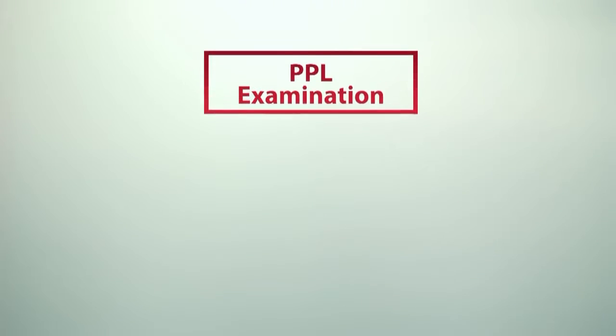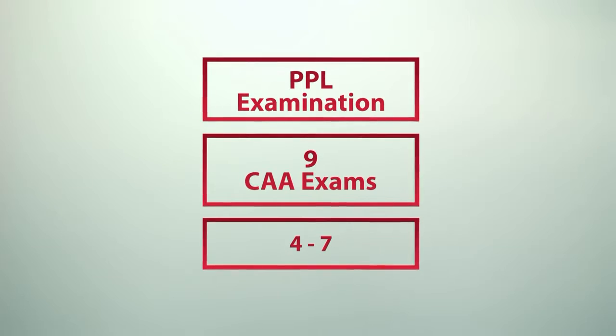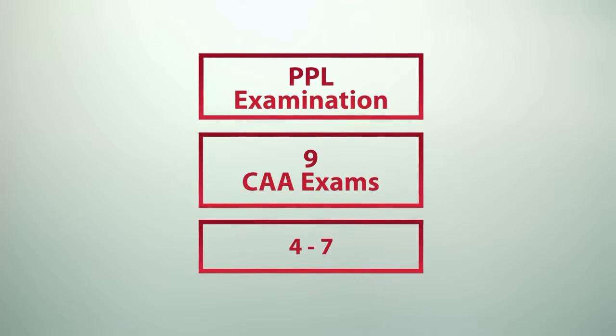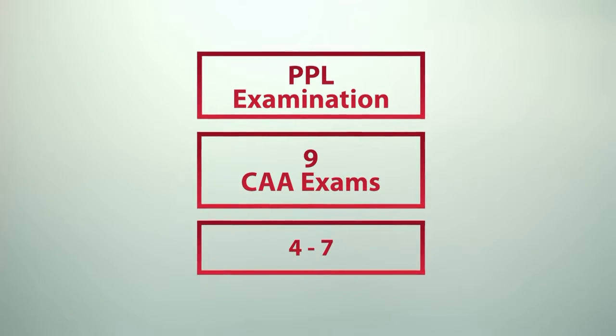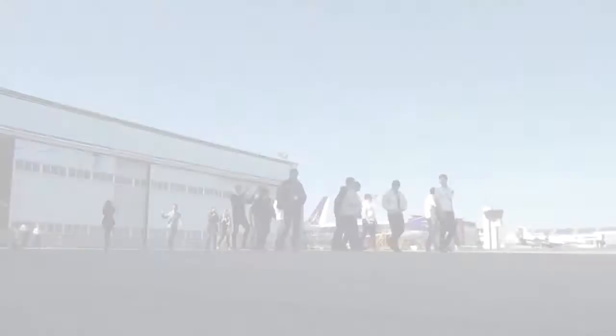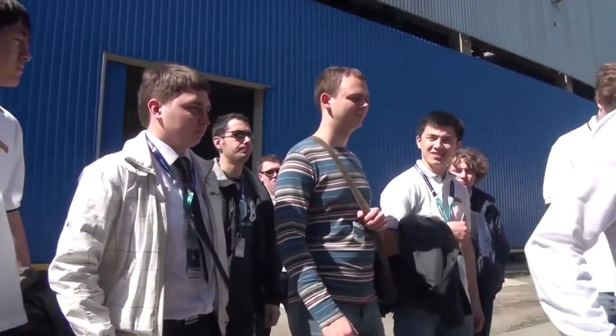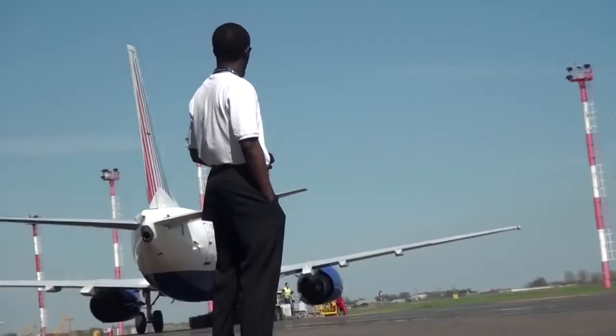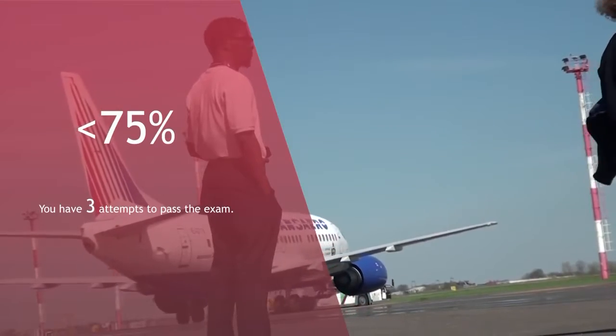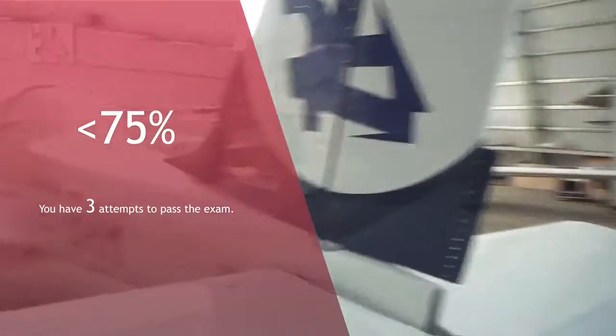To begin the practical part of the training, pilots are required to pass the mandatory exams with a minimum passing mark of 75% and at the same time start preparing for exams at the Civil Aviation Authorities. Once it is time to take the exams at the Civil Aviation Authorities, remember that the minimum compulsory pass rate is 75%. However, the better grades you get, the better results in the future you can expect.